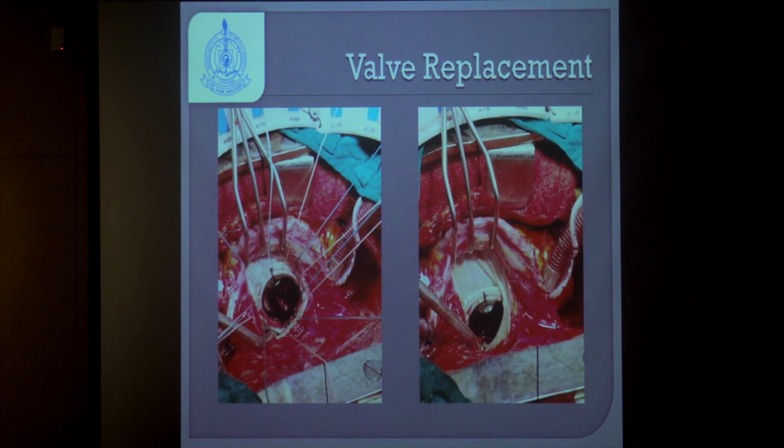This is how we tie the sutures. As a rule, we start at 12 o'clock. It can be tied in any way; there's no rule in that. But how do I do it? I tie sutures at the 12 o'clock position, the 6 o'clock position, the 9 o'clock position, and the 3 o'clock position, then I seat the valve and fix it in that position, and then tie all the remaining sutures.